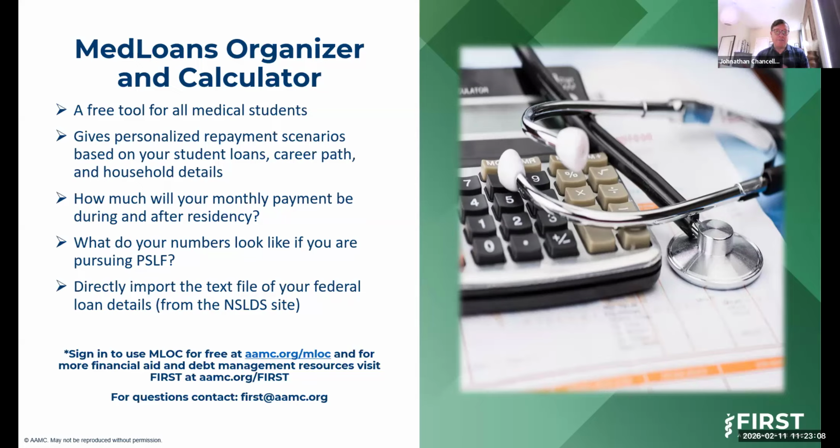And that file tells our calculator, this is the loan that you had when it dispersed. That gives all the details of the interest rates, the amounts of the loans, any interest that's accrued on the loan, and also what types of payment plans you're actually eligible to go into based on the type of that loan. So that's one of the things about this calculator that's so great. You download that file and you upload it. You don't have to go in and put in each individual loan one by one with all of those details. So that's where it's really going to be helpful for everybody.